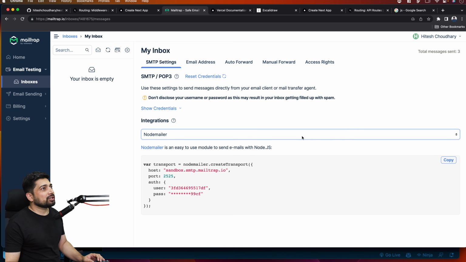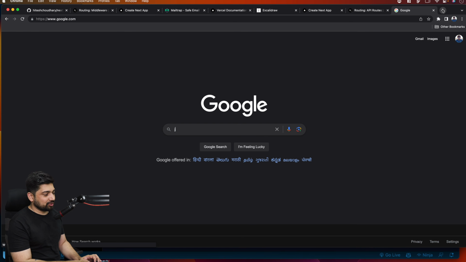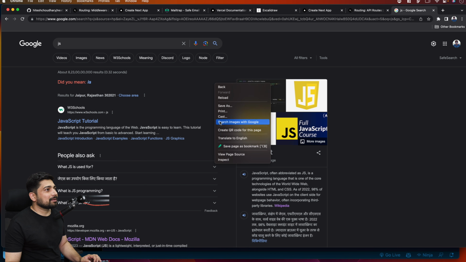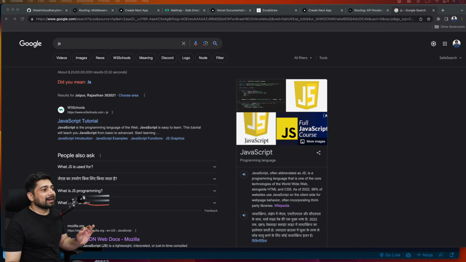Now, one more thing that you should really know about is, let me show you this by opening up Google and trying to search for JS. And this will be useful information. Notice here the URL. It says search?q= and something. Now, this is classic JavaScript. There is nothing too important in this case. What I'm asking you is how you can actually grab this information, how you can grab the URL information.